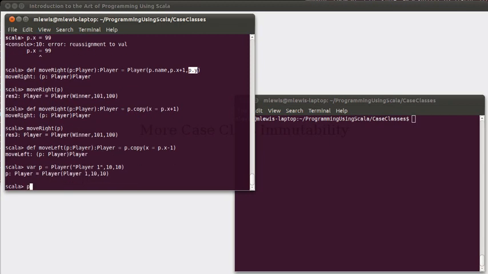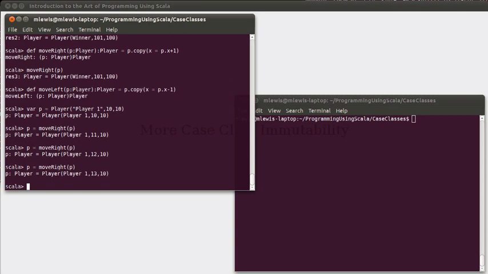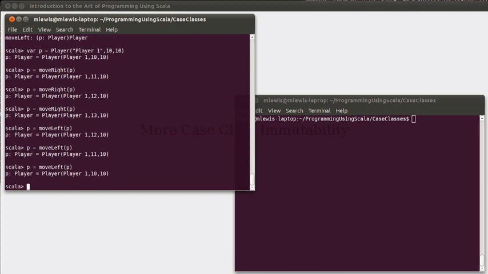And then we can say p equals moveRight of p. By making it a var, then we can assign new values into there, and repeating this multiple times allows you to see how we get modified values where the x has been moved over.